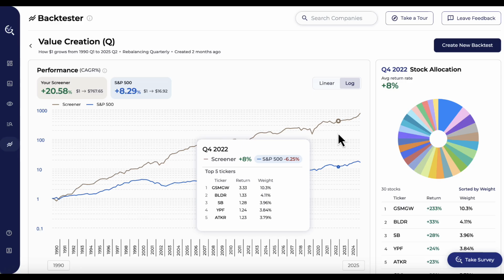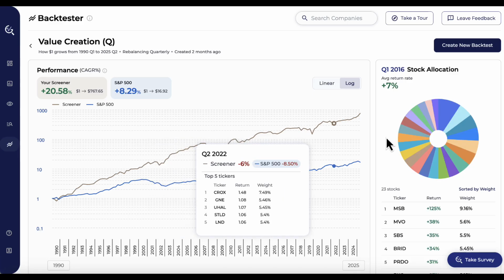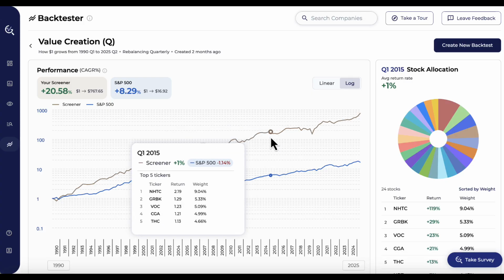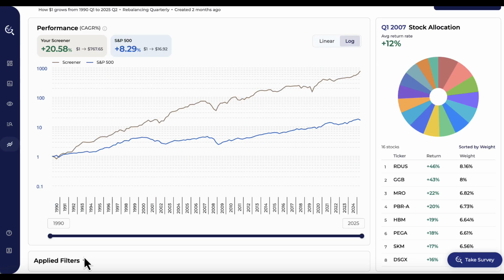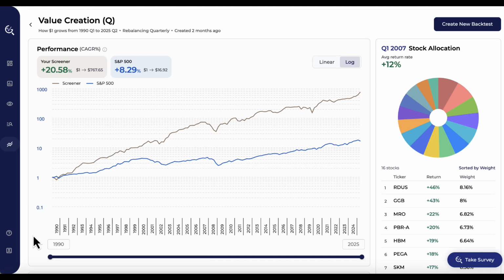If we click on any one of these quarters, we can see how individual companies did and actually look at the pie, see what we would have traded, see the returns, the different weights. And so this is really a time machine to go through the database of historical stocks and see the backtest, see what you would have actually done, how the strategy would have actually performed. Go down here and see the different filters that we chose. We can zoom in, zoom out, see what happened in detail. The point here is to illustrate how a strategy works over the long term.